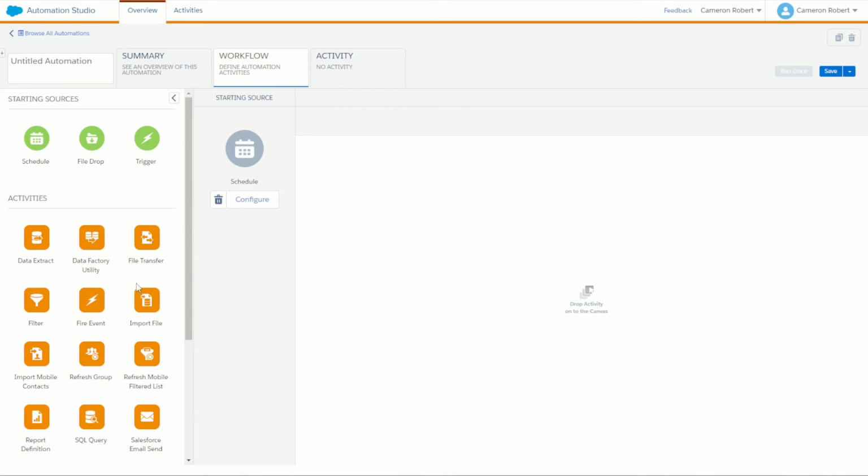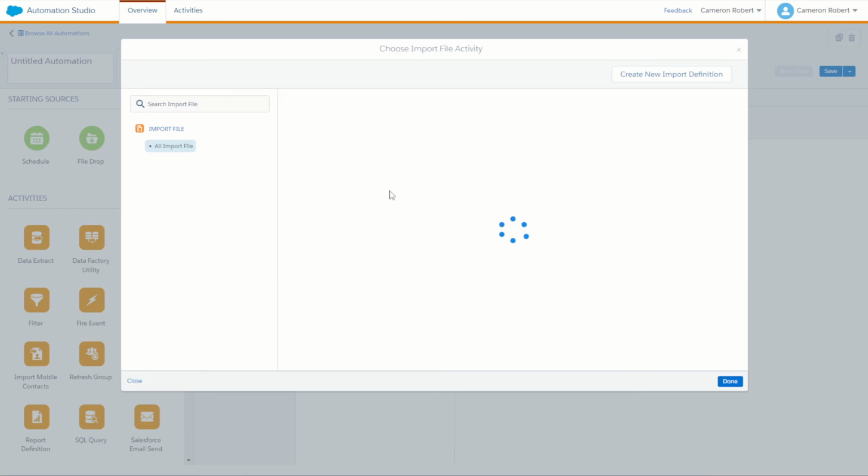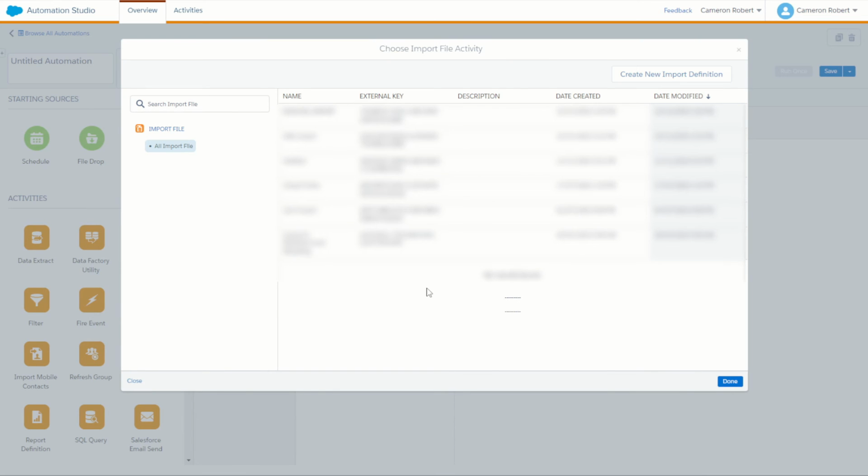I'm just going to upload a file from the import directory, so I can use the import file activity here, drag and drop onto our canvas, and there it is. Our very first and only step is to import that file. Now I can choose a definition of how to import the file by clicking the choose button, but of course we don't have an import definition created to import this file. We could have created it previously on the previous contact builder step, but I recommend using this one as it's a better interface for it.